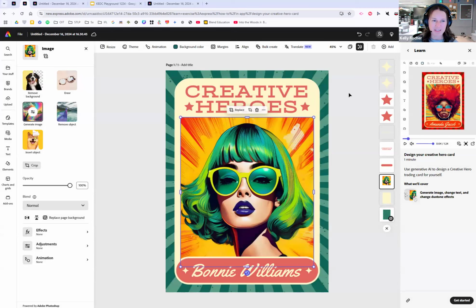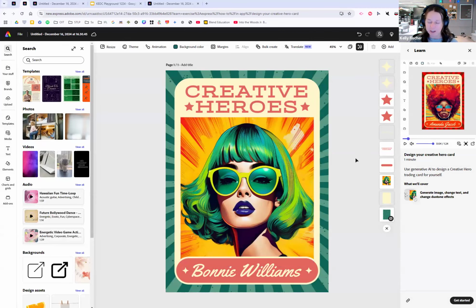What other ideas do you have? I just had a teacher who did this: they just finished a novel and she assigned each one of her students a different character and they had to come up with a trading card. They have their design on the front and then they had to design the back as well. They had to list out the character traits and tell me what the character liked and disliked and what their biggest conflict was. And then they were able to share those and have a very great visual study guide as well.